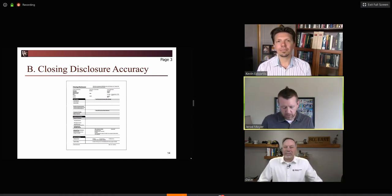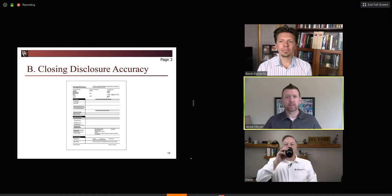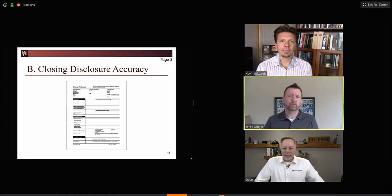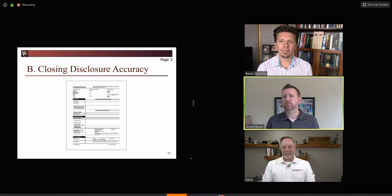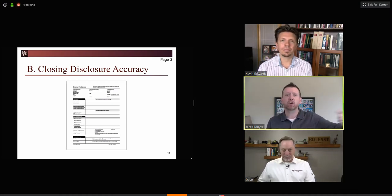If you look at letter B2, actual terms unknown, what TRID says is when you're getting ready to put the closing disclosure together, you're supposed to base it on the best information available to obtain accurate information. And you're supposed to perform due diligence, the same thing we've been talking about for the closing disclosure. And I know you're going, well, yeah, duh, we do that. We make sure we get the actual numbers. Are you having trouble getting actual numbers in this time we're living in right now? And what I'm hearing from a lot of you is, yeah, some of these businesses aren't open.